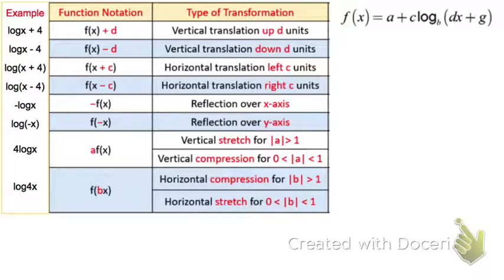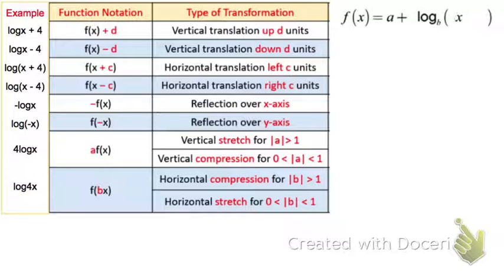So what I'm going to do is go through and walk through what each of those variables A, C, D, and G mean using the chart on the left. So first off, let's look at A. What I've done is I've erased all of the other variables. We're really just focusing on A and what that A is doing to the log of X.